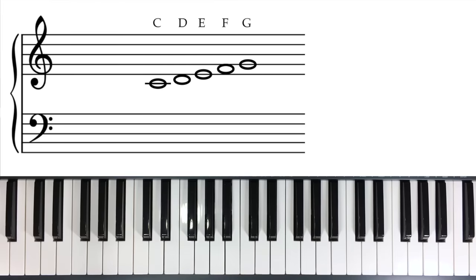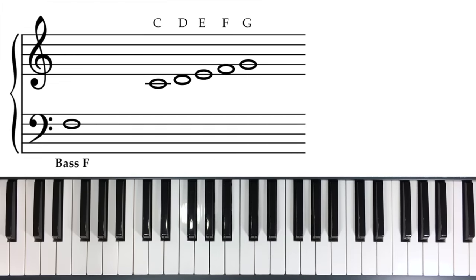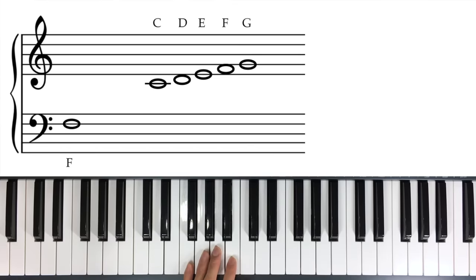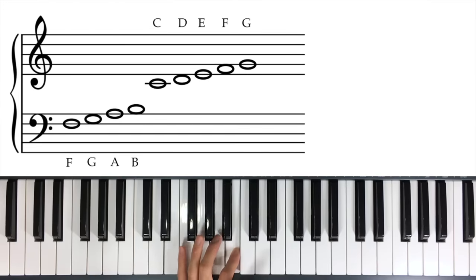Now our next landmark is in the bass clef. This is going to be bass F, right? You have an F in the bass, so that's going to be here, and that is the F below middle C. Notice what happens when we move up from bass F. So we have F on a line, then space is G, line A, space B, and then line, ledger line right there, middle C.